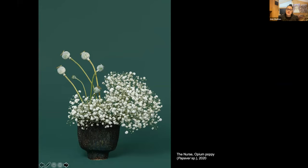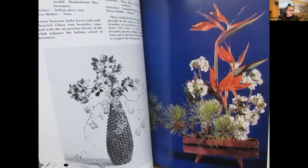Within this, and in a slightly broader sense, I'm also referencing the tradition of still life photography and floral or botanical art and women's roles as major contributors in this sphere. As a young person, I learned floral art, and when I was a little older, I coveted a set of Ikebana International magazines that I carried from flat to flat. And in many ways, these magazines extended the aesthetic armature for Jane Says.